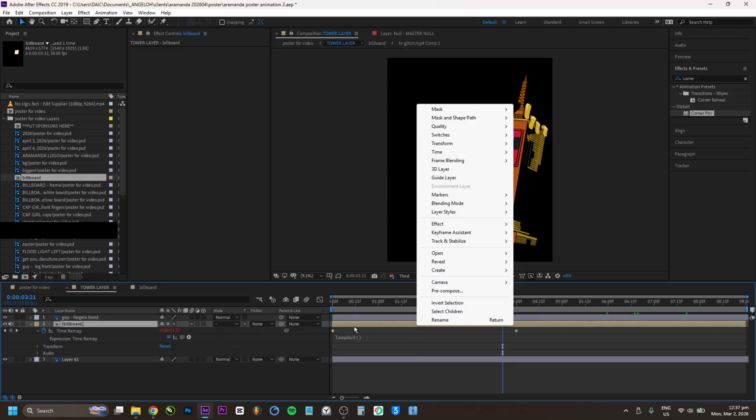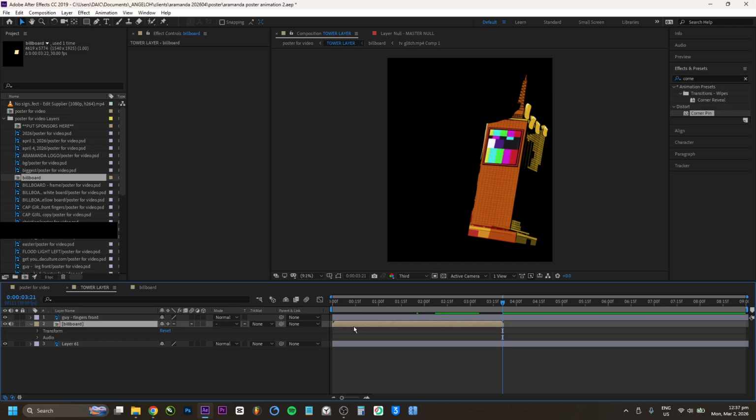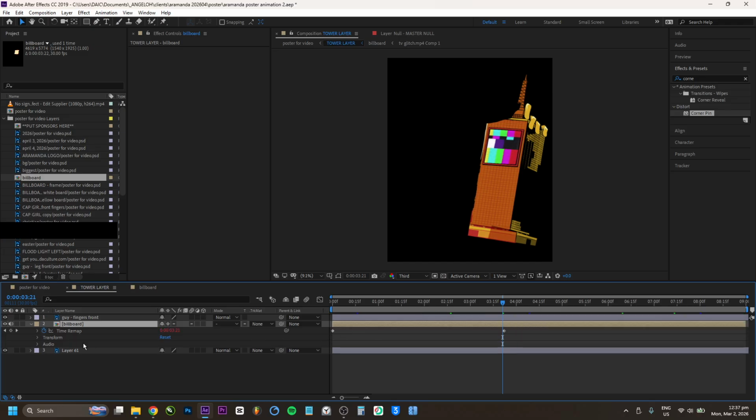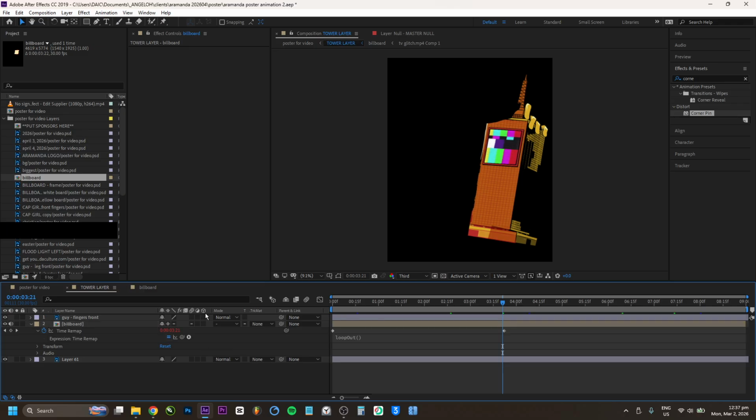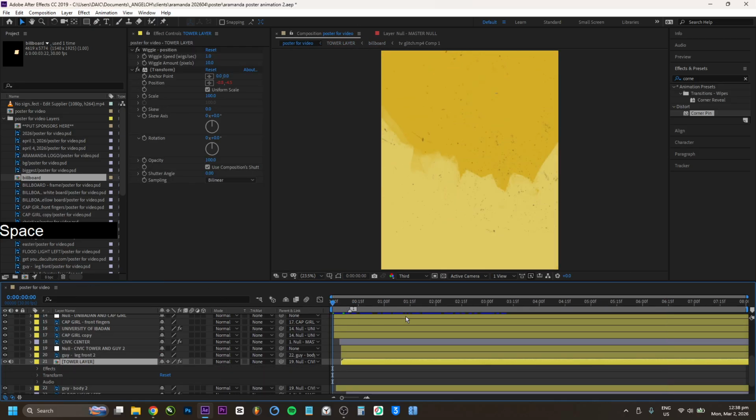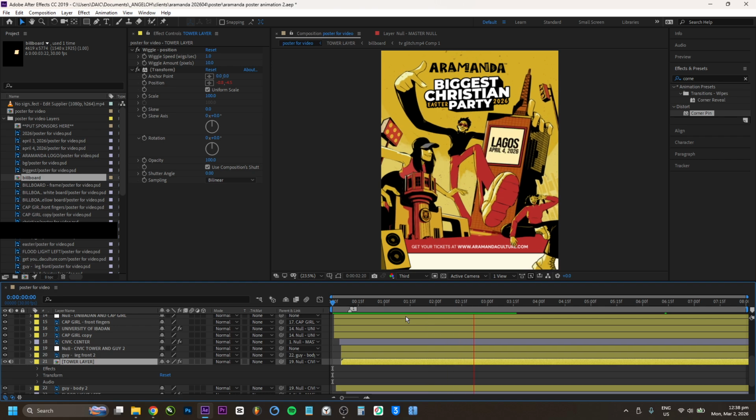So there's a shortcut for time remap, Control Alt T. So that's what I'm going to use now, and I'll do it fresh. And then I'll also put back my loop. So you have to have an eye for detail, all right? It's very important. All right, it's fine. It works now. So let's render this one more time.